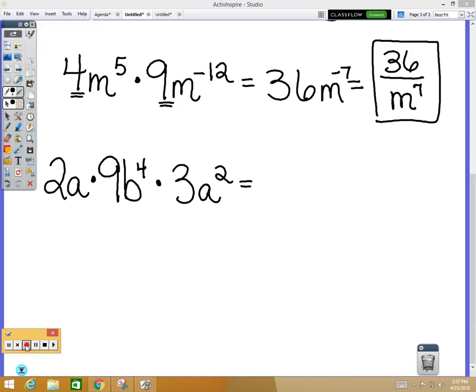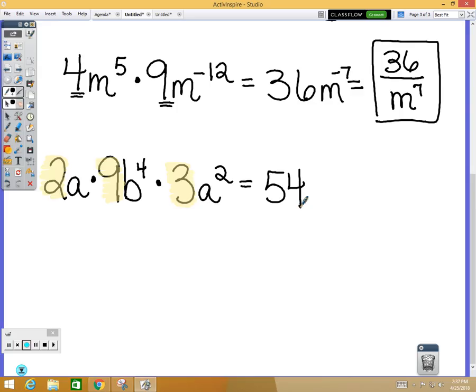All right, so one thing that all three people have done, you're close, you're on the right track, okay? One thing that all people have done is remember that the coefficients get multiplied together, but it doesn't matter what the variable is for that coefficient. So that means that the 2, the 9, and the 3 get to be multiplied together. So even though this 9 has a different variable next to it, those can still be multiplied together, okay? Now we can't combine our a's with our b's, but we can multiply our coefficients still. So 2 times 9 times 3, I would probably do commutative property. 2 times 3 is 6, and 9 times 6, 54, okay?